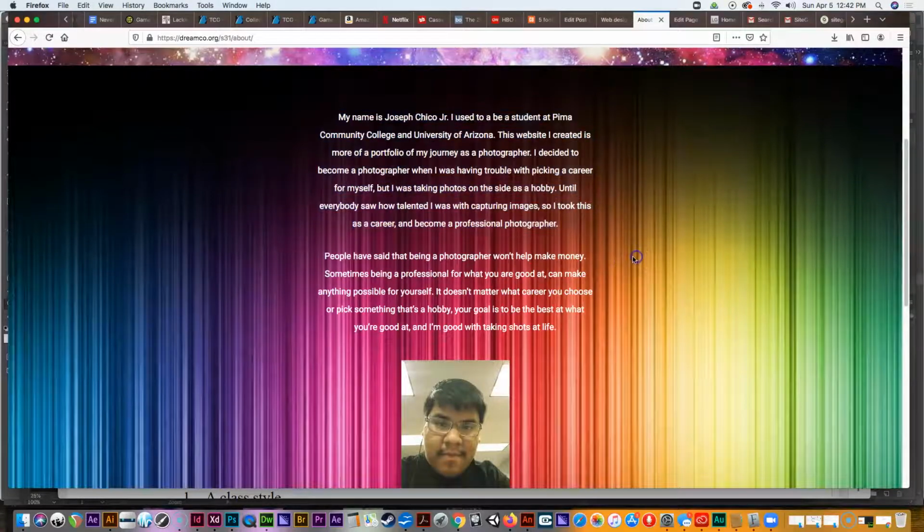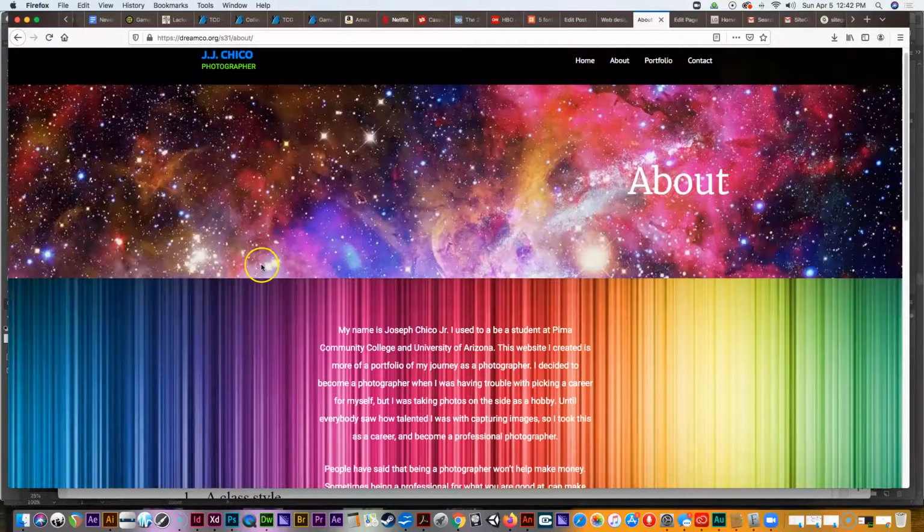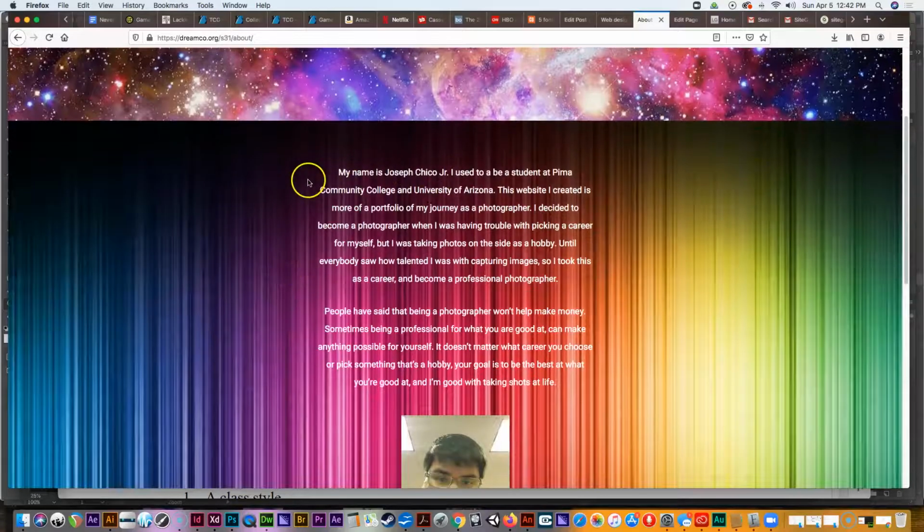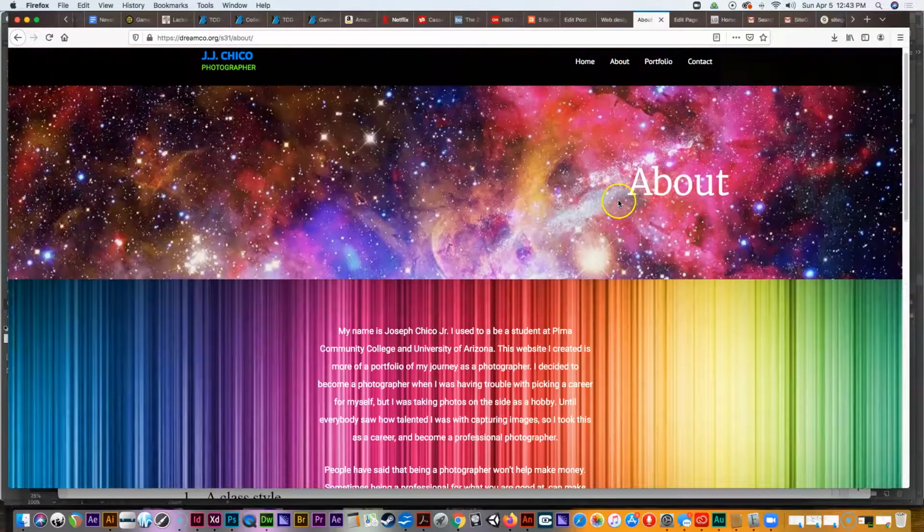But also, it's a little difficult to read text that's over a colored background. So Joseph might want to use a div tag to put a div behind this and then use some CSS to give it a background color, like even a white or a black or a gray or whatever, just so we could see this text a little easier, and left align it as well. Now, that being said, you can still read it, but these are just things that I think would be improvements.